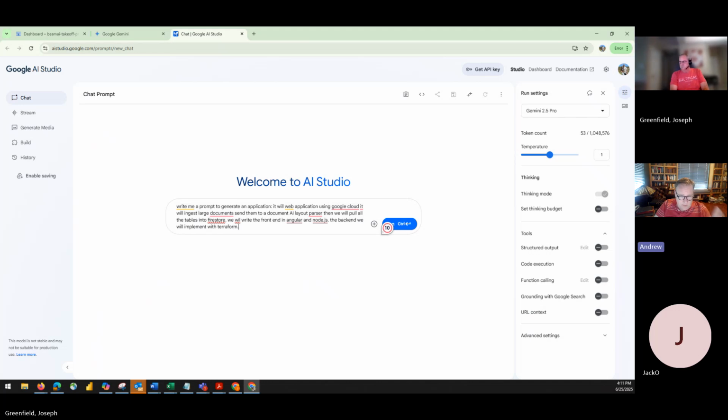Period. The cloud functions we will write in Python. You probably want to write in Python, maybe not write IPython, only because I think IPython is actually a thing. Okay, period. Add any functionality or ideas you think appropriate.